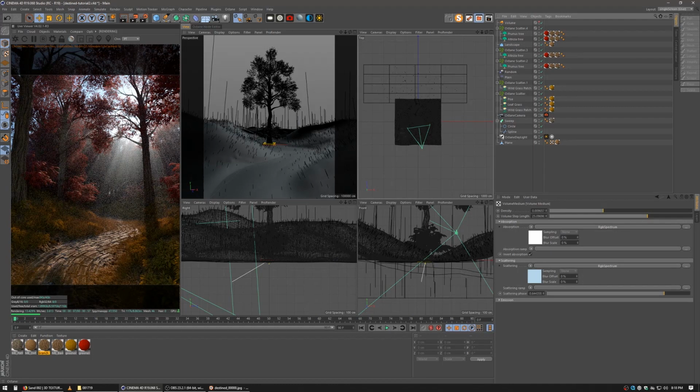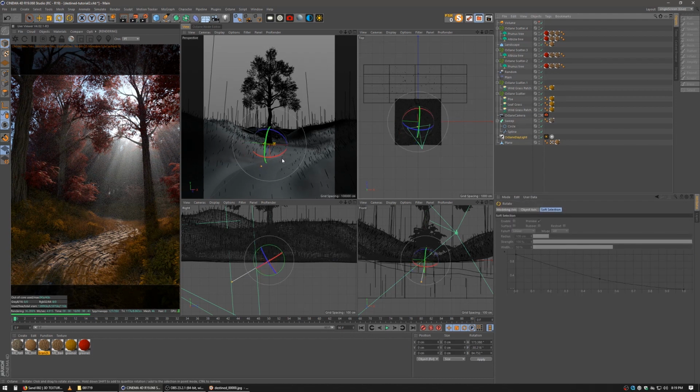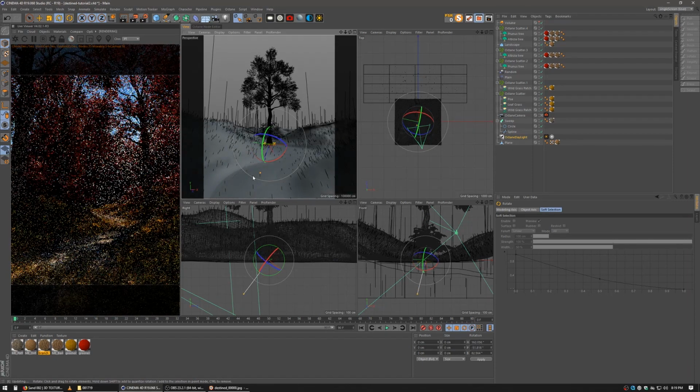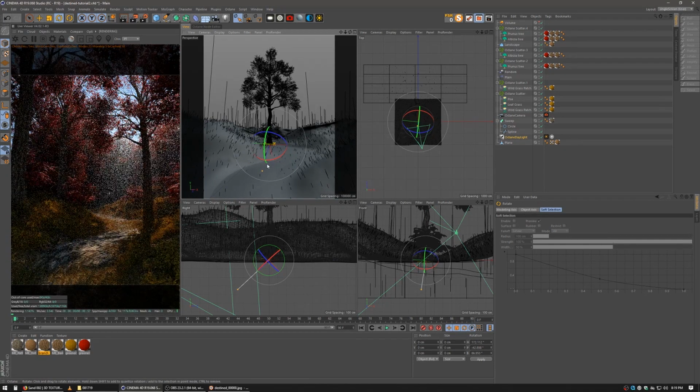That is pretty much it. Now, I think I have my light a little bit higher. And that fog is looking pretty sweet, you guys.